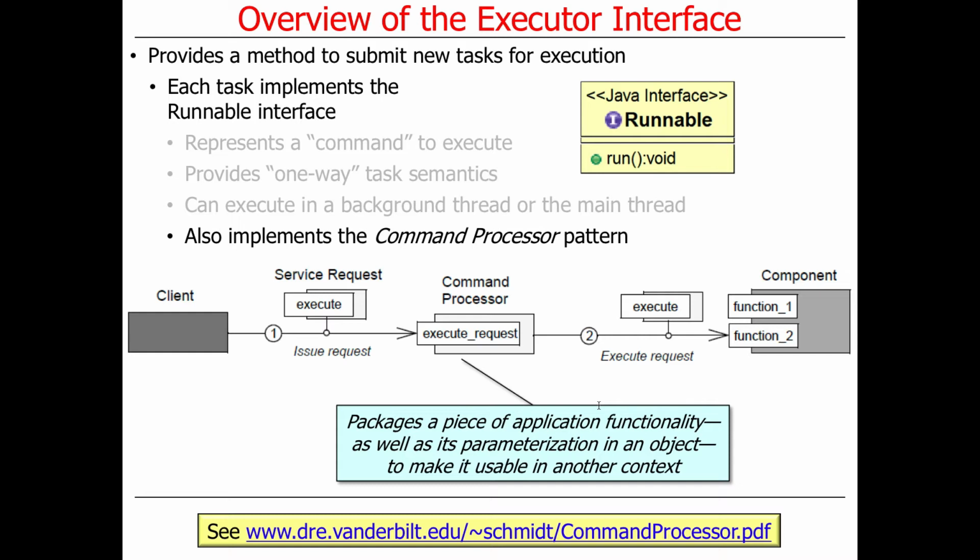This mechanism, when you implement it and use it in practice, is also used to implement the so-called command processor pattern. This is a pattern that goes above and beyond the command pattern to package up some application functionality in an object and allows it to be usable in another context. That other context is typically another thread of control that will run it in the background at some later point in time. So it basically ends up executing a request which gets handed off to the command processor, which usually enqueues it and then has it run in another thread of control in the background. That's the command processor pattern.